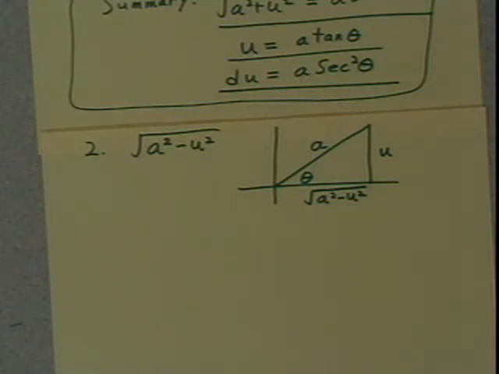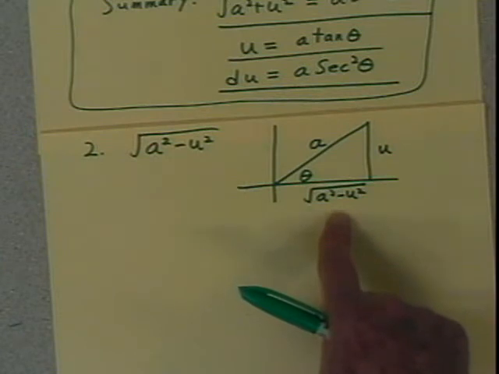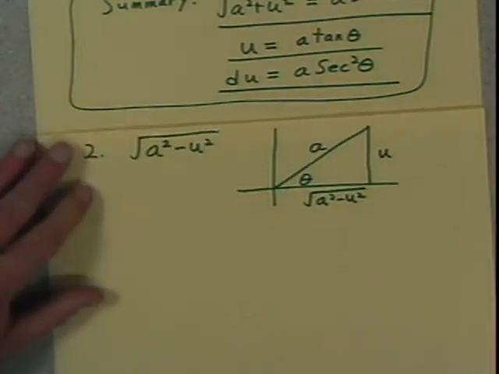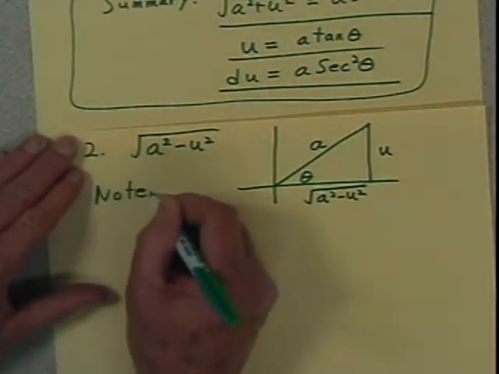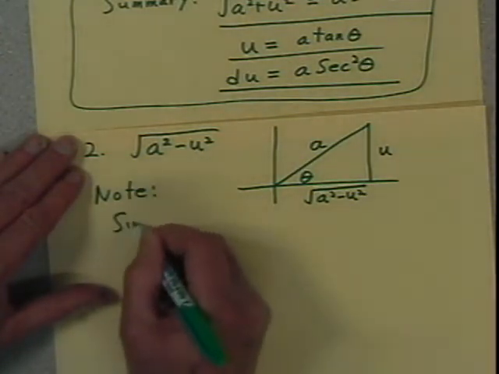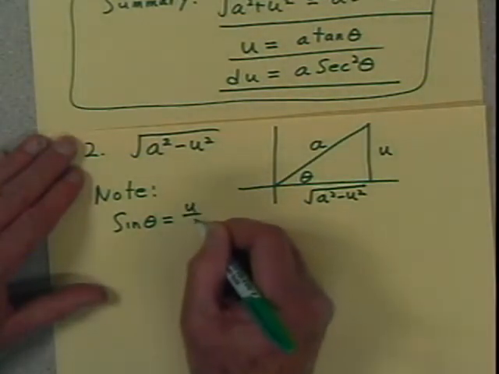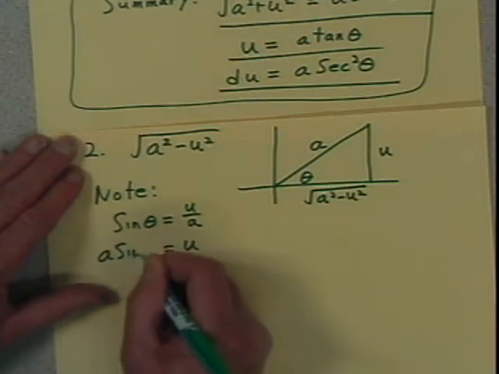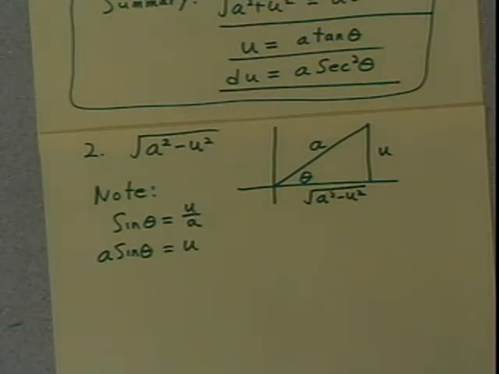Now, do you see, I do kind of have a choice here. I could put the square root over here and the u over there. And it'll change the trig sub a little. The reason we go this route is because you get nicer trig functions to work with. Because note the following. What is the sine of theta? U over a. Okay, which would make u equal to a sine theta. And I like working with sine. Otherwise, I have to use some trig function that would work, but it's not quite as nice to work with, that's all.